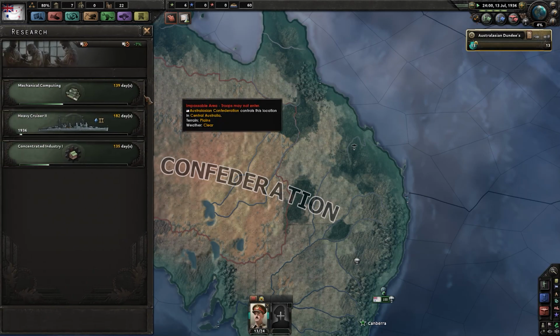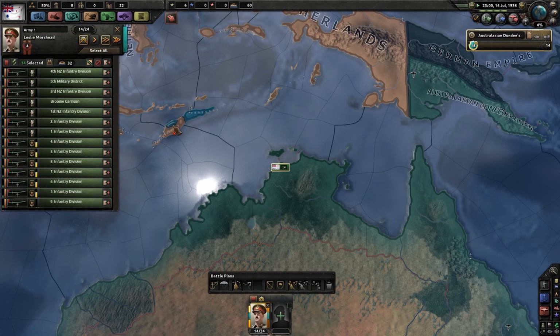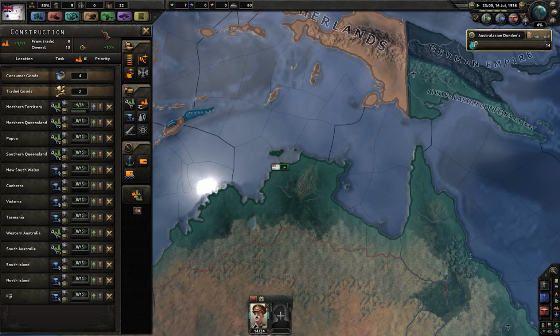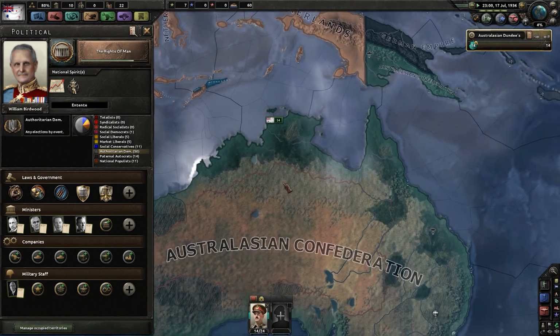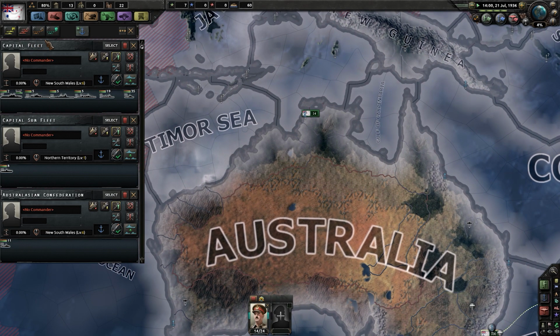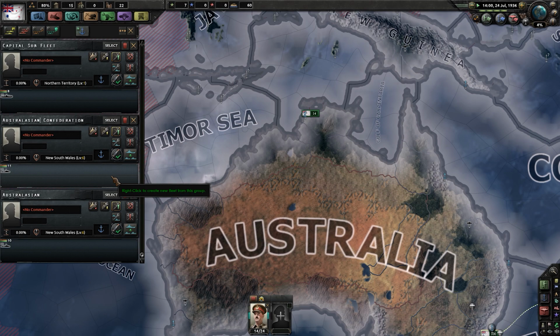Let's get heavy cruisers developed now. And manpower-wise, let's get them up there and upgraded. We'll work on these guys for the time being. And then, what else is there to do? We're about to get Rights of Man. Oh, right, the Navy. So we're going to have our capital subfleet. Actually, you know what? That's a great name for it. So we'll do the capital home fleet, kind of reminiscent of the home fleet of the British. And then we'll have our Australasian protection fleet. Protect fleet. Wait. What? Nope. Damn it.